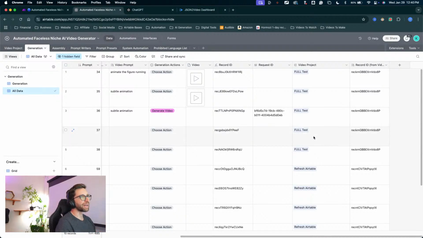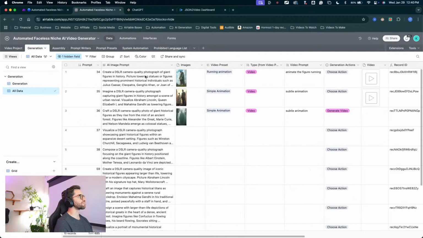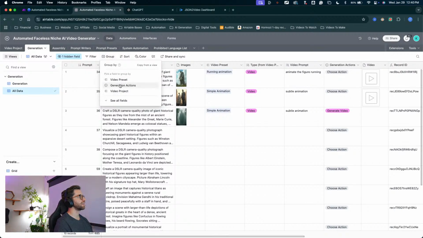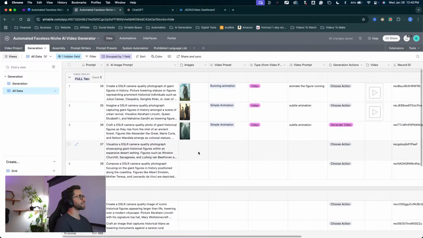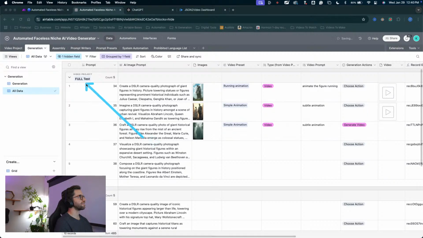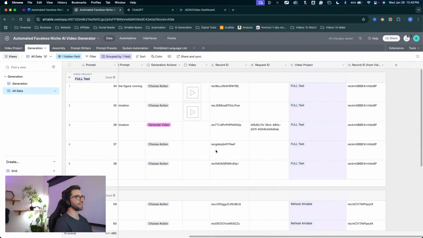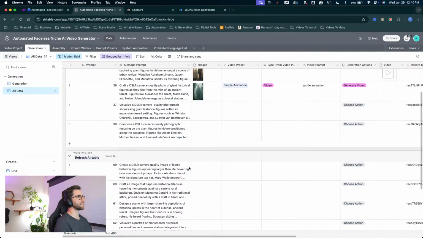So what's cool about linking this up here is we can actually sort or group our records in here by the video project. So I'm going to come up to group, come to video projects, group by video project, right? So now we have our full test video project and our refresh Airtable test video project with their scenes separated out.